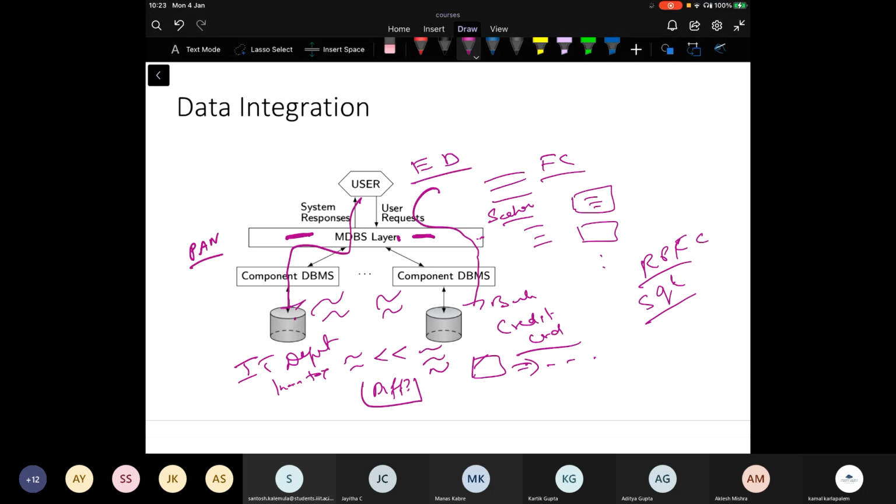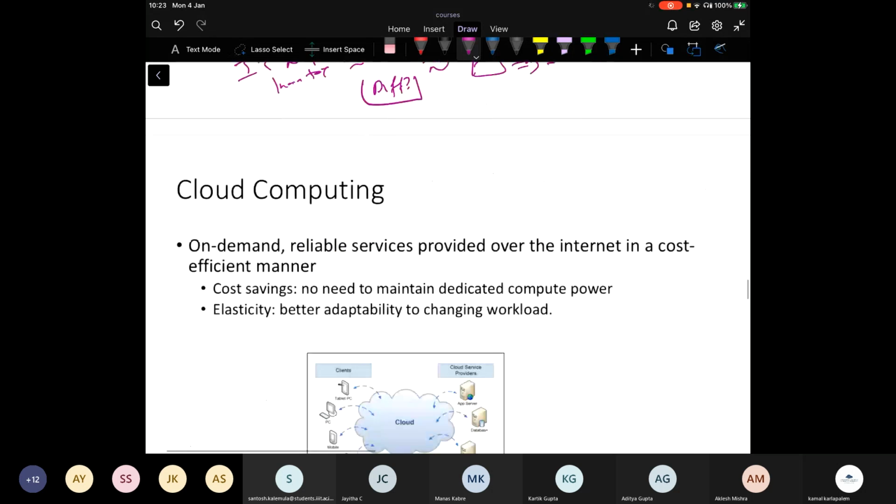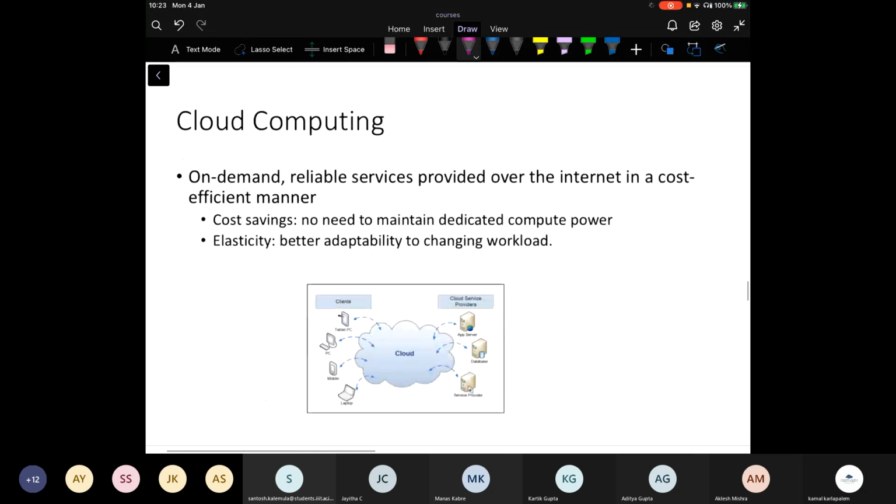But what we do in this course is more of a traditional relational database. Another thing that we have is cloud computing, which has become very common.